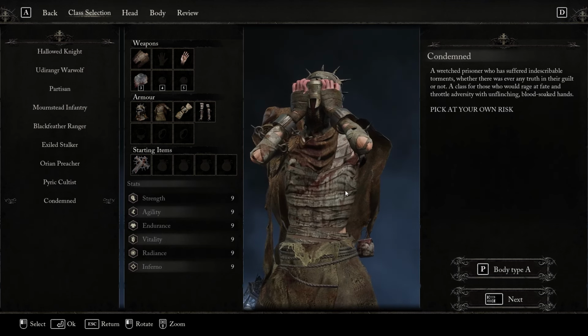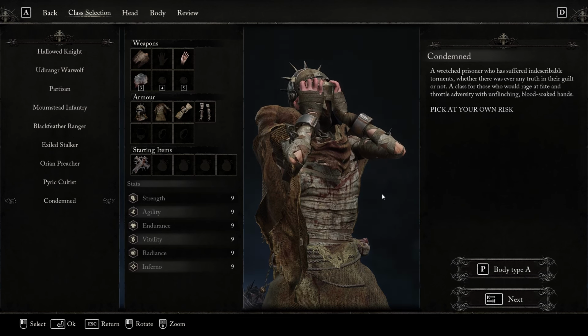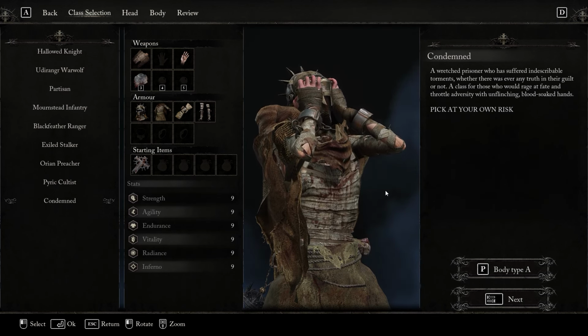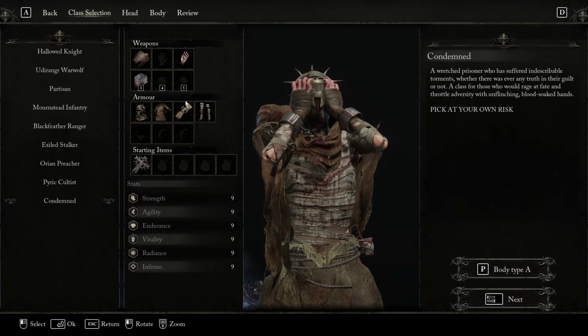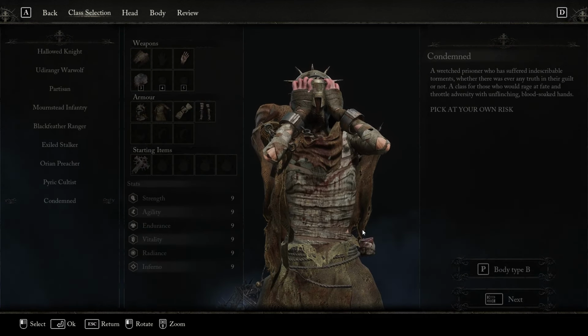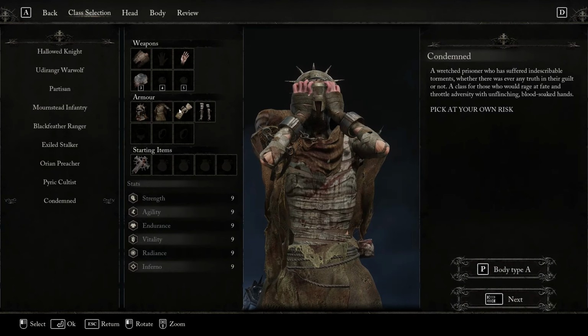It's not so much the balanced class, it's like the, I can't remember what it was called, Tarnished or whatever it was in Elden Ring, where you start with straightforward stats, nothing really special, nothing very high. You start with very basic gear. It's the tough one to start with. Your body type doesn't change much at all here, male and female. And that is our final class.